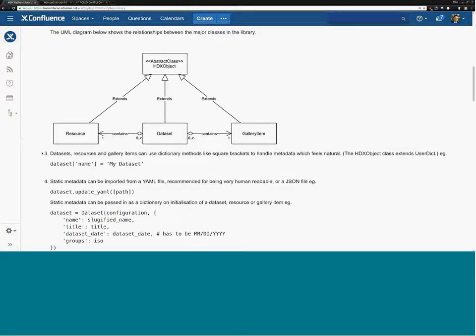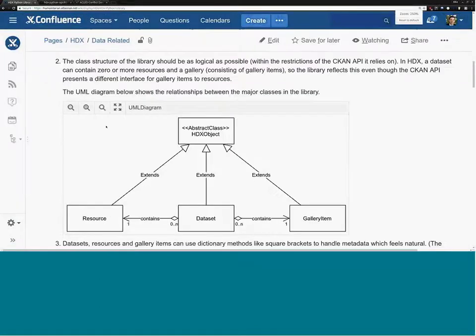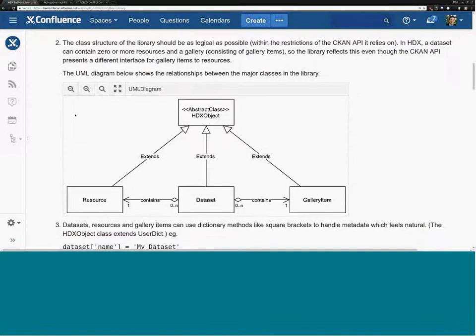We can see it. Maybe you can make it a little bigger. Okay. How's that? Yeah, that's great. This is basically a UML diagram that shows you the structure of the library and the classes in the library.